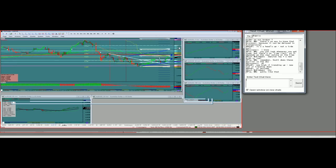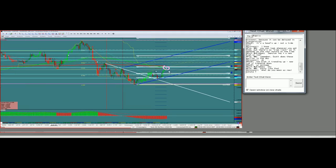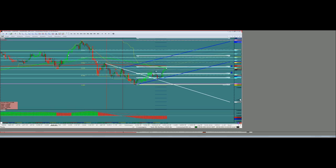Alright, Aussie dollar. We're looking for the buy. We're going to wait for either a pullback down here. Notice we got a white dot on the top as they're going to try to push it back down to find more buyers. Right? On the Aussie, they got from now until 4 o'clock this afternoon to get this in position for the buyers to come into Singapore. Right? Real estate is what you're looking at right now today. What is real estate of today? What are they telling you right now? Right? We don't care about yesterday because we're going to trade today. Right? So on the Aussie dollar we're looking for a buy: it broke out, pulled back, and we want to buy on break, hook and go.